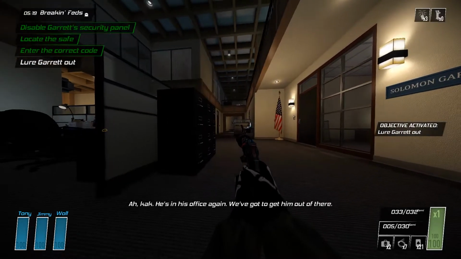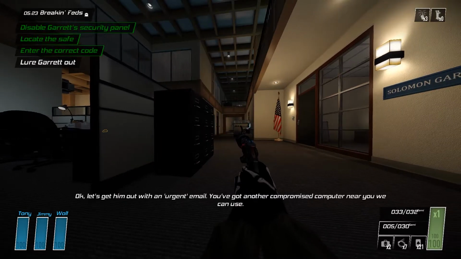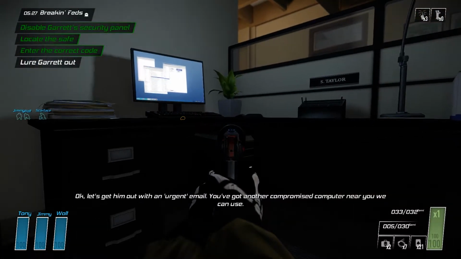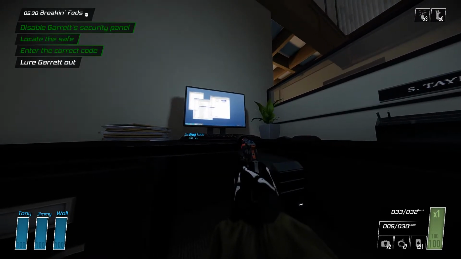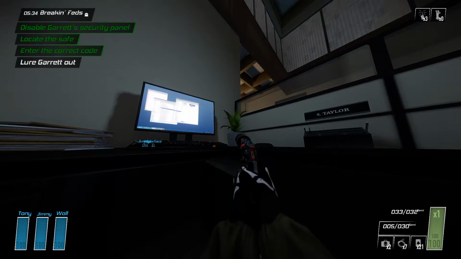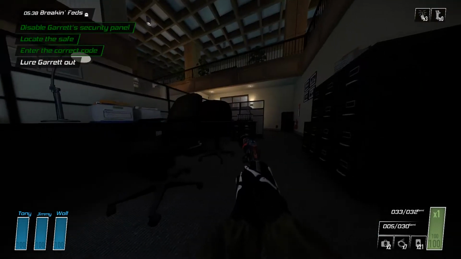Geck! He's in his office again. We've got to get him out of there. Okay, let's get him out with an urgent email. You've got another compromised computer near you we can use. Look for the name Taylor on the desk.